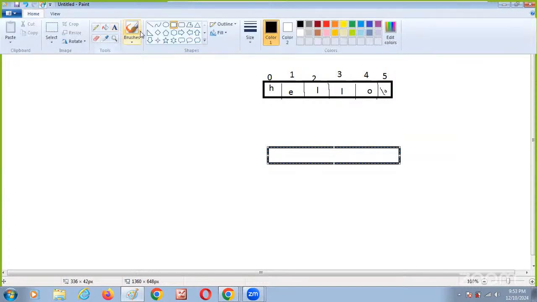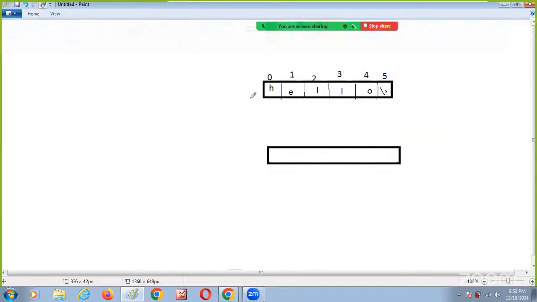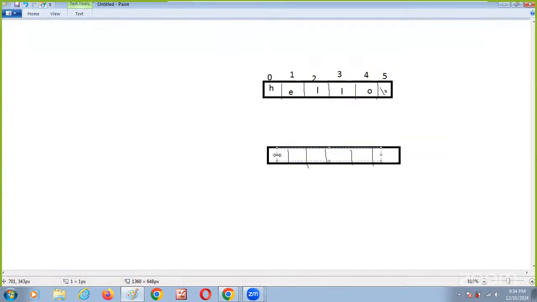Try to see the logic here, then the remaining problem is very easy. This is the output I am expecting. The last one is A of 4. Here I am printing O, and L, and again L.